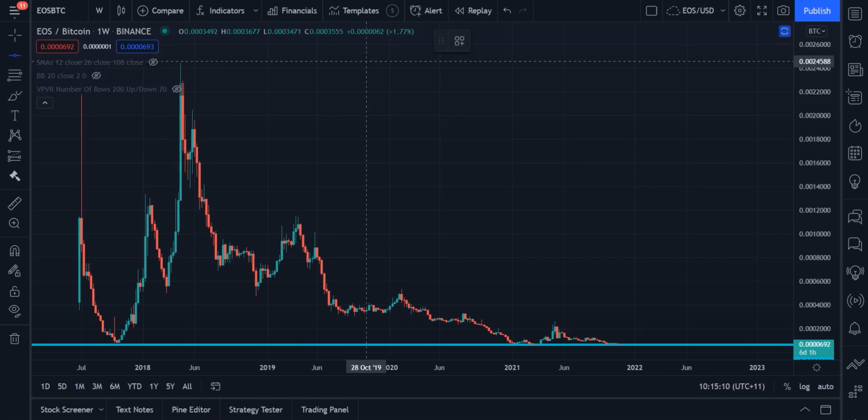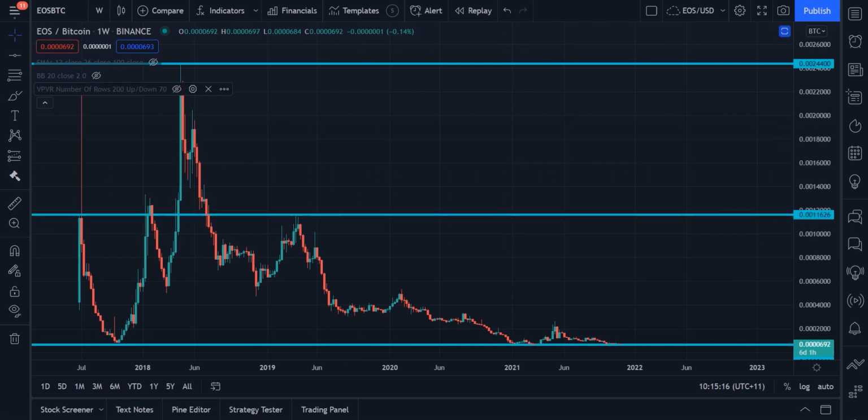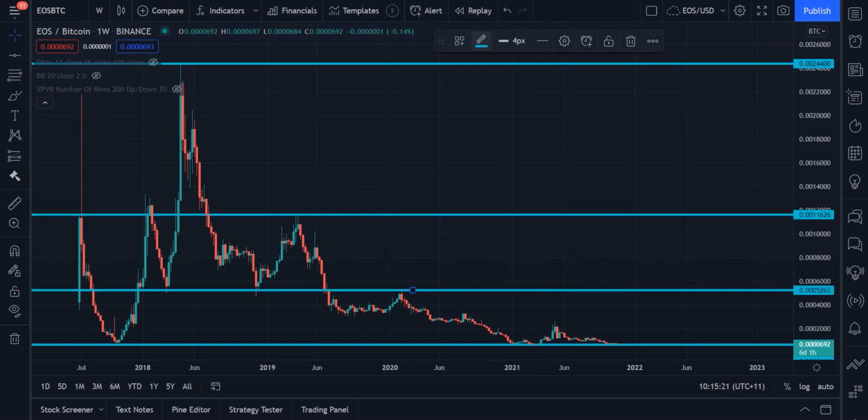As for whether we can take back previous all-time highs on the Bitcoin pair, I don't think it's going to happen, right? EOS is considerably less liked than it was back then. It's considerably less popular. I think we're going to be targeting smaller regions, like for example this red line that I've just placed here around 5,200 sats. I think that's going to be our target for this cycle for the Bitcoin pair, but I don't really do Bitcoin pair targets because they rely way too much on the USD pair, and I don't really have the USD target on EOS as well.